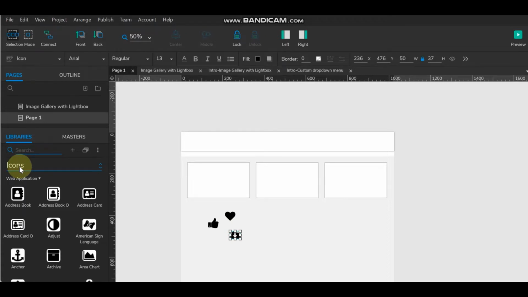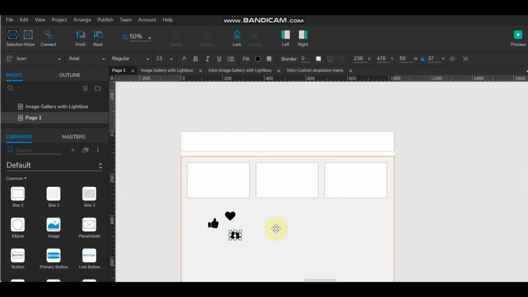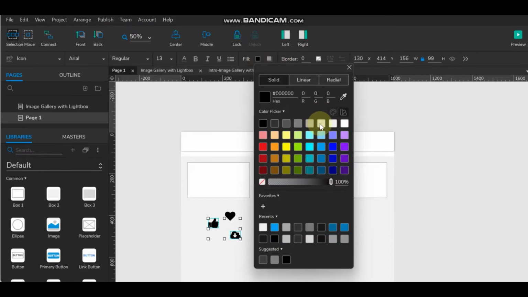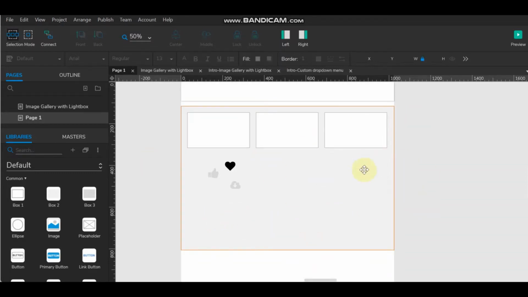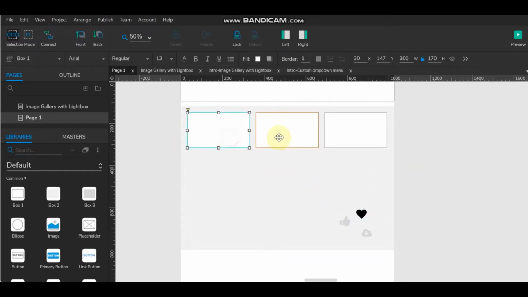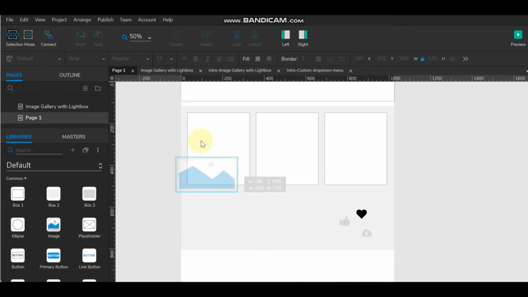Now next, make it this color, and before that we are going to lock this, so we can move these elements anywhere, like keep aside. So we select the 3 boxes and give more height, so we can place the image here.